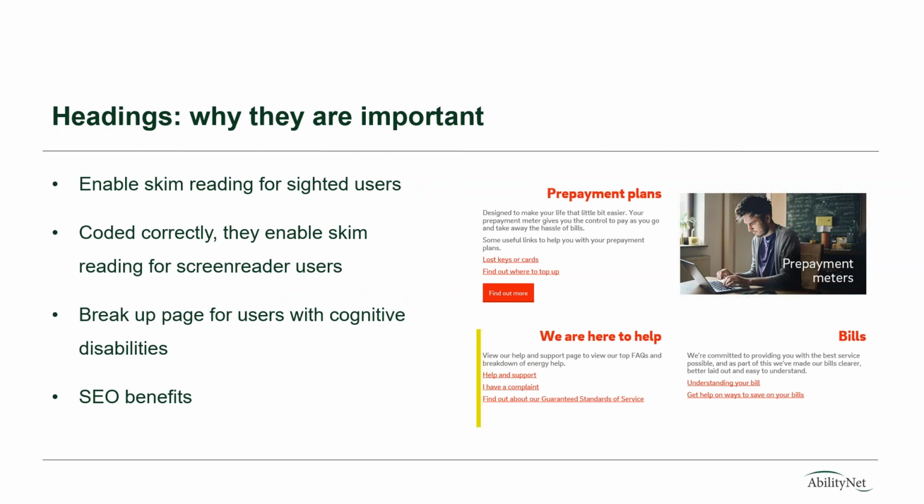So a brief background on headings first. As sighted users, headings are useful when skim reading a page for content. We use headings to assist us in this way when reading newspapers, magazines, or websites. Indeed, it is rare that you will read the entire page of a newspaper. You will likely skim it, looking for interesting headlines, and then read the content below them.